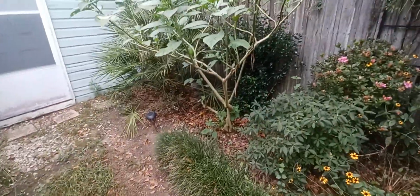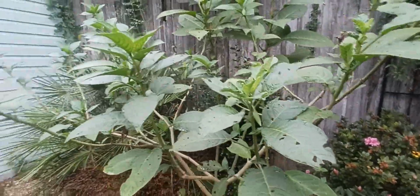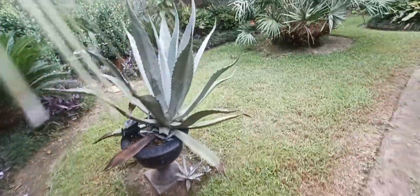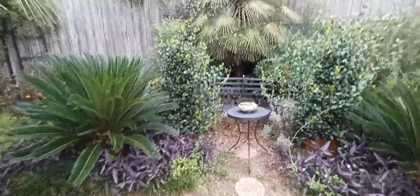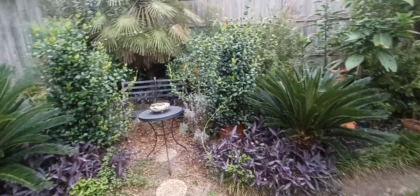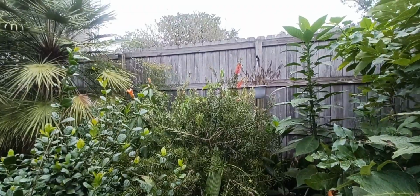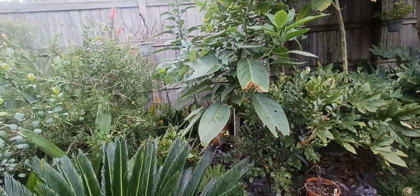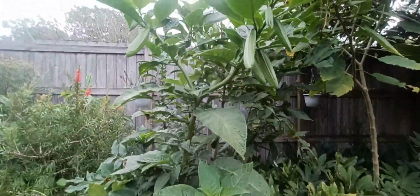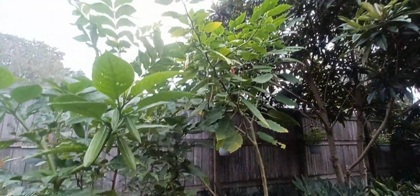Back in here, all is well. I have some really little buds on my White Angel's trumpet. This area is going to need a clean out this week. You can see I have a bottle brush blooming. And the orange back there is a type of ginger lily. Well, maybe next week we'll have some pink angel's trumpets. They ought to be open by then. Peach angel's trumpet.